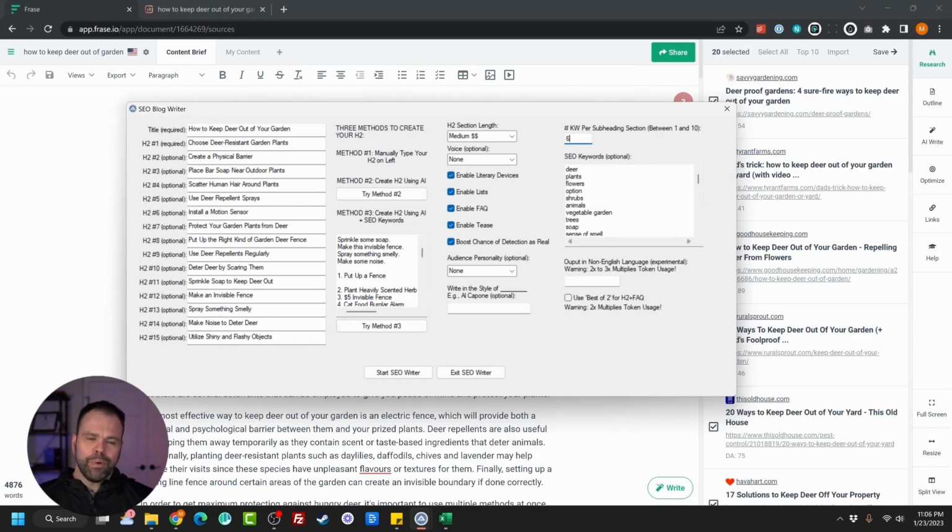Now, there's some very important points I need to tell you right now. The AI is only going to use one of these keywords one time. It could use it more, but we're only going to prompt it to use the word vegetable garden one time. So I guarantee it's going to use the word vegetable garden more than once. But we're only going to say, hey, by the way, AI, I want you to incorporate the phrase vegetable garden into this particular subheading. So once a phrase is used, it's filtered out. Now, it could be used again, like I said, but we're not telling it to use it again. The AI is just deciding on its own to use it again.